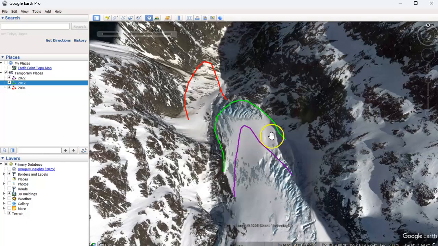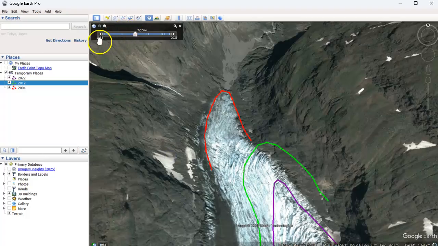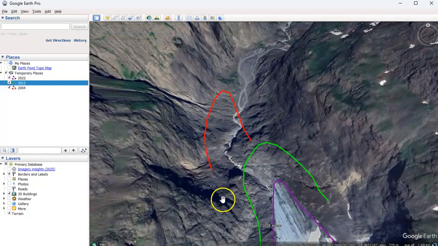It's actually 2012, and you can see I did a fairly good job of getting that line. Back a little further in time to 2004, and you can see it appear right here. I will go back to 1996, I think, so you can see how that strange spatial shift occurs here, which is probably best not to use. Okay, now let's go back to the current time, and you can get rid of that historical imagery anytime you want to.